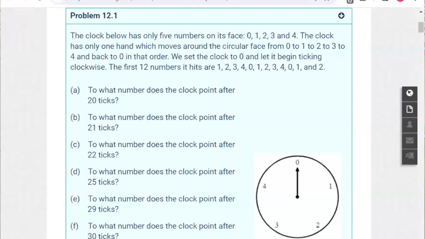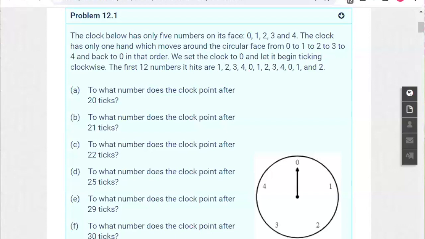So how do you prove that using math? We say 21 divided by 5. 21 does not divide by 5, does it? What's the closest number that divides by 5 to 21? 4. Right. So we say 4 times 5, which is 20, plus 1. So which column is it going to be? It's going to be in the first column. Therefore, it's 1. Yes?